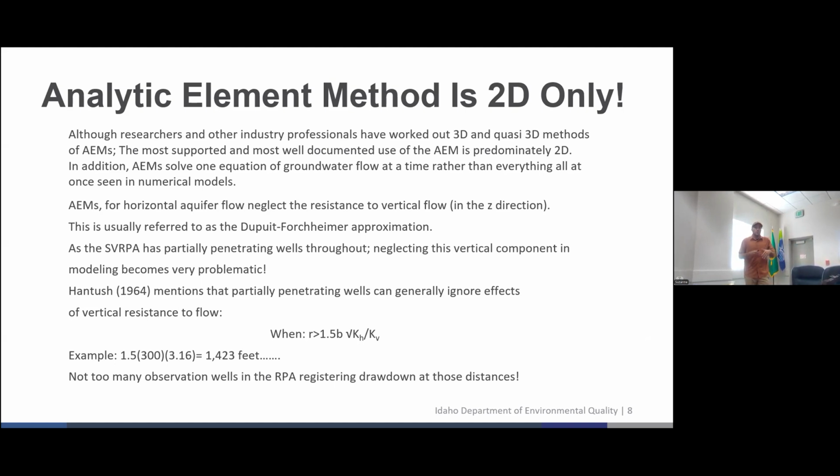And one of the big data gaps is there's been no robust look at the vertical hydraulic conductivity or the horizontal versus the vertical flow in the Rathdrum Prairie. Mostly because we don't really need it. We haven't needed it up to this point. You put a well in the prairie, you get water. But the downside is getting an accurate, actual number you can defend in front of a lawyer is quite hard because we don't have any fully penetrating wells.